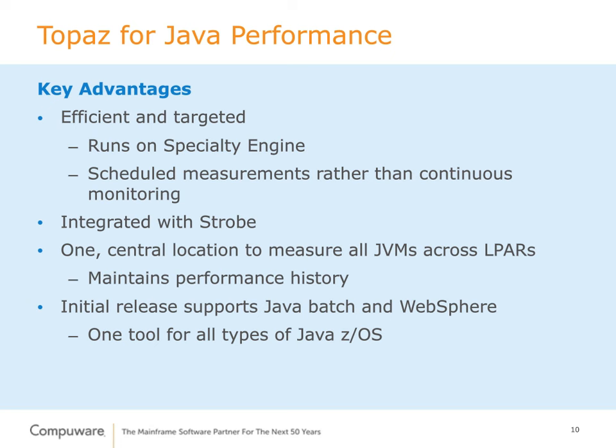The other thing I wanted to point out is, again, this inside versus outside view with Strobe. Strobe does a great job of showing you the job of the JVM and the z/OS-based metrics that you can collect, versus Topaz for Java, which shows you inside of the JVM. One thing that we didn't really show, and I think is also important, is you may have JVMs all over your enterprise, and we provide a central location to see the performance of all those JVMs. And as Steve mentioned before, that consolidated history and data is available to you all of the time.